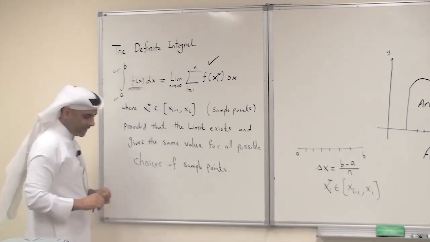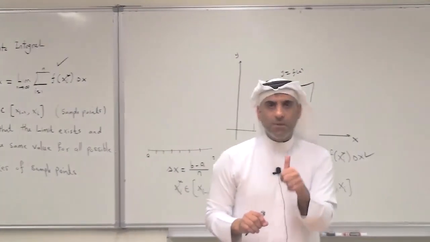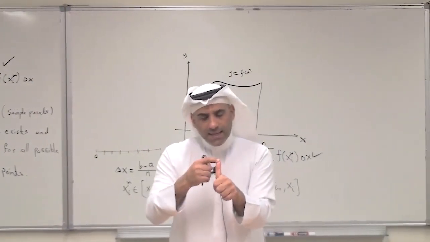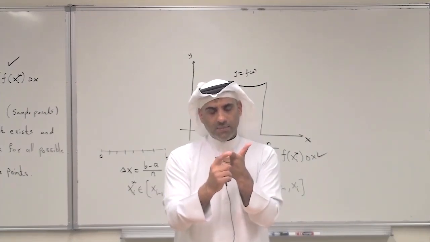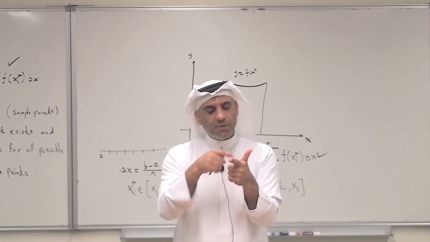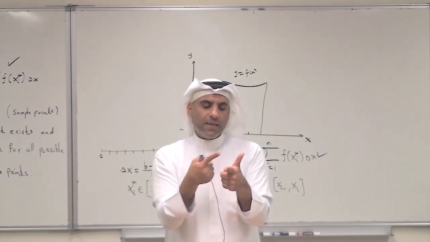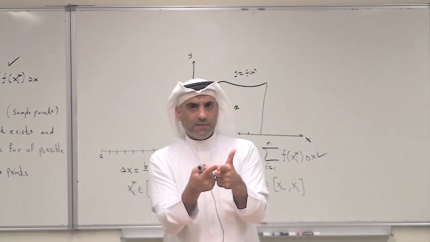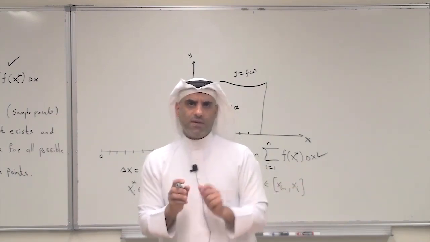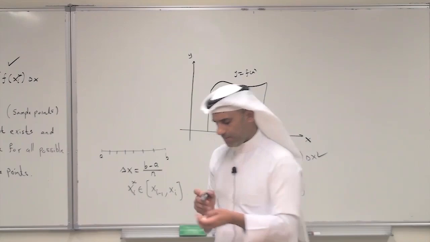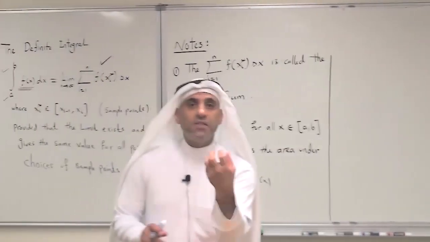To b. Okay. So the first point we need to understand, what is the difference between the area under the curve and the definite integral? This is one thing. If there is a difference, what is the difference between these two? When the area will be equal to the integral, when the area is not equal to the integral. And then, what is the meaning of definite integral geometrically? Okay, that will be our next point. So let us see now what is the meaning of the definite integral geometrically.